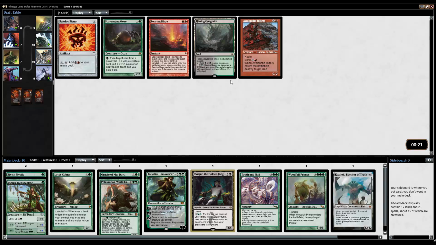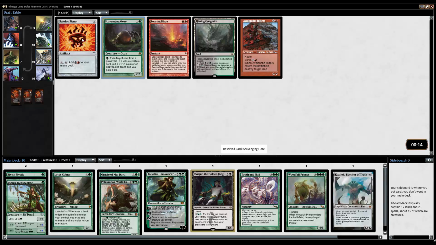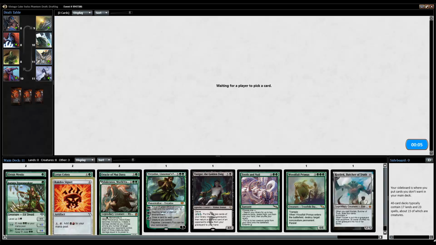Well, we got a Scooz or we got a Hissing Quagmire. I think we'll just take the Scooz. Could take a Signet, I guess. We'll get something better than Scooz, I think. So yeah, let's just take a Signet. It's not in our colors, but it still functions as mana ramp.